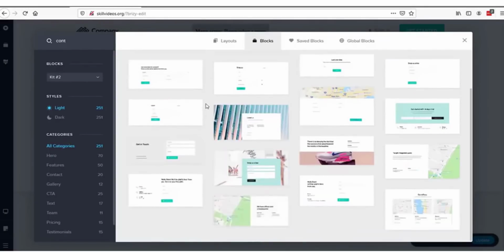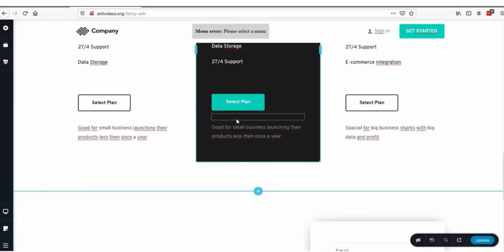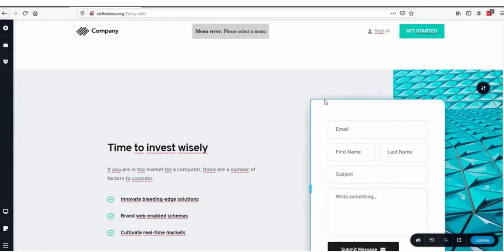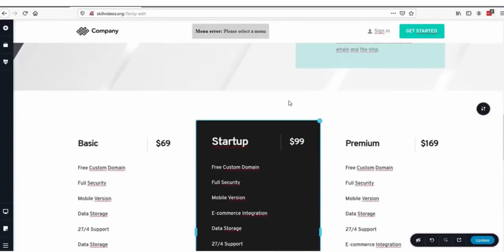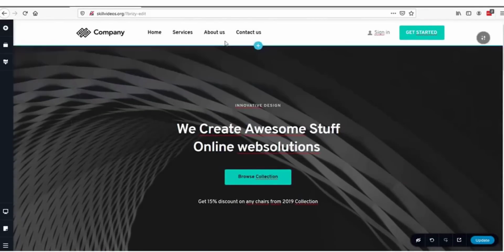So I also use this for my clients. So yeah, I'm gonna use this one. Let me think. Yeah. And right over here, you got your subject. And this is the website that we created in just a few minutes. Isn't that great? Okay. So yeah, we have the homepage right now, but we're gonna create other pages too.